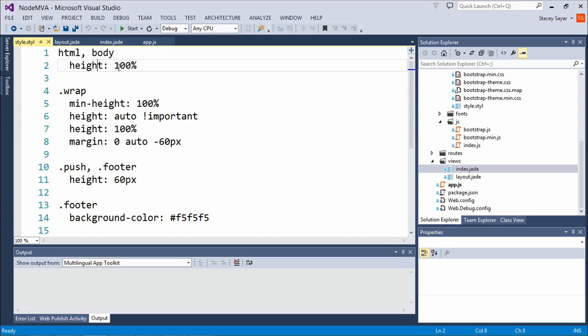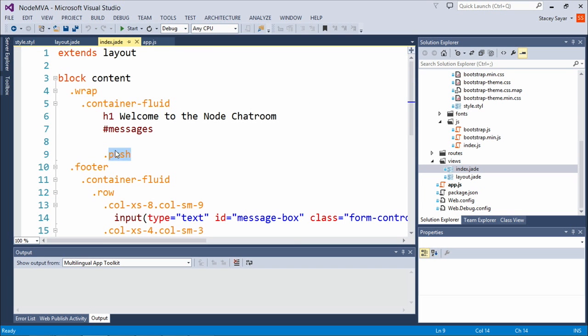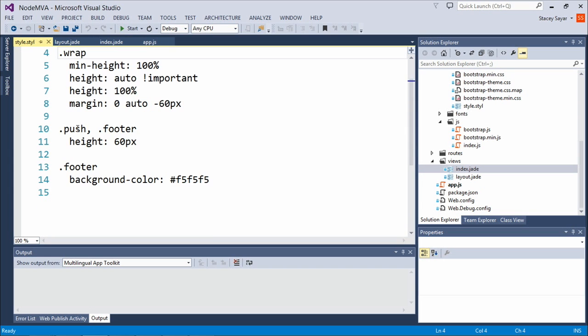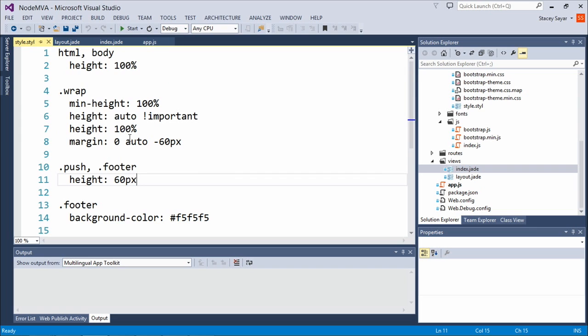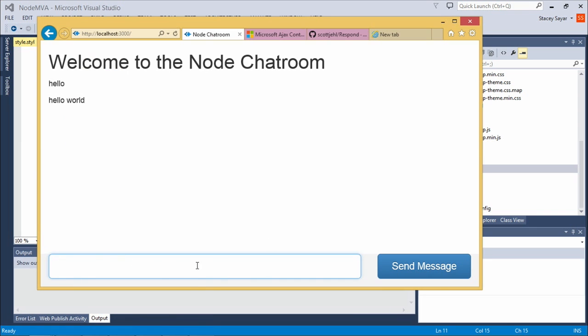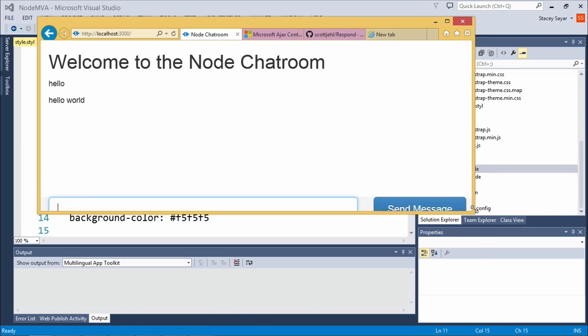The way that we do that is, first of all, we always set the body to be the height of 100%, so it takes up the full browser window. Right. And then we set the wrap to be a minimum of 100%, but we give it a margin of the footer size. So we're saying, hey, the height is 100%, take up all the available space, but remove 60 pixels. The reason for that is because we want this little push container to have the same size as the footer container, so that the browser will push both of these elements to the bottom after the wrap container with a height of 60 pixels. And that's pretty much what forces the text box area and the button to stay at the bottom, no matter how much I resize my browser.